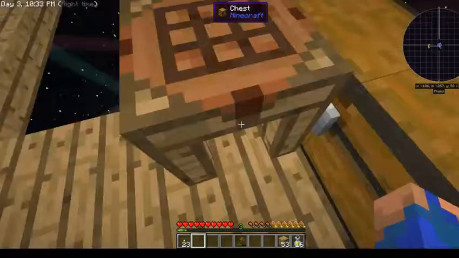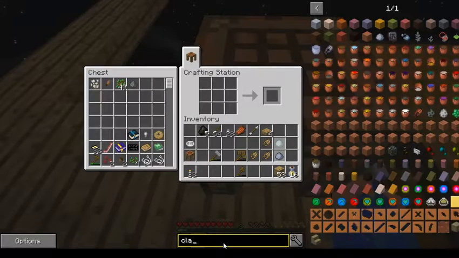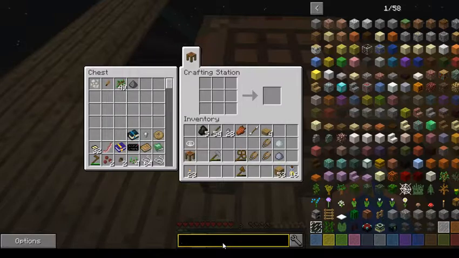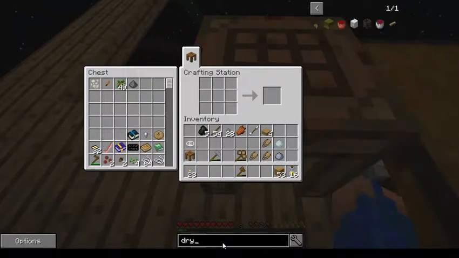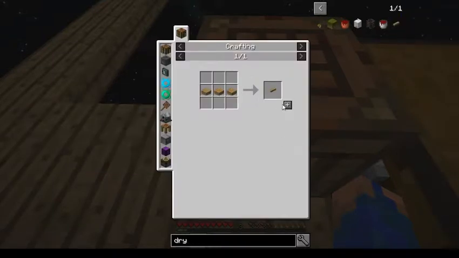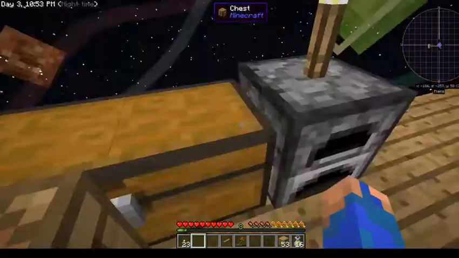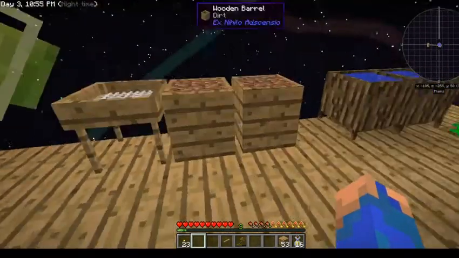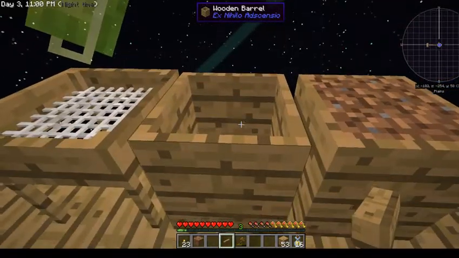Let's look up what's it called? Drying rack. I like those, because what you can do with the drying rack is you can pretty much stick them on anything that's not going to move. There we go. So you make the drying rack, and like I said, you can stick it on anything. Let's go over here, we'll stick it on these guys. Poof, done. Oh, wait, shift click.